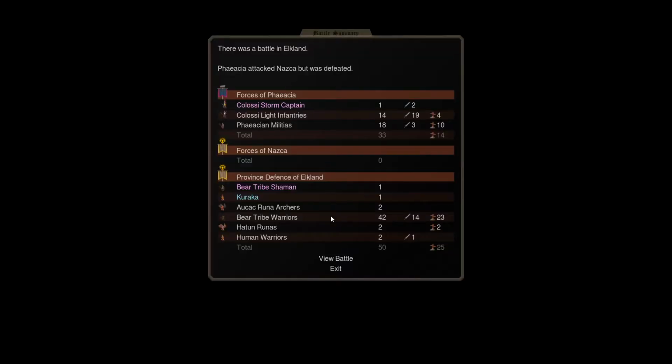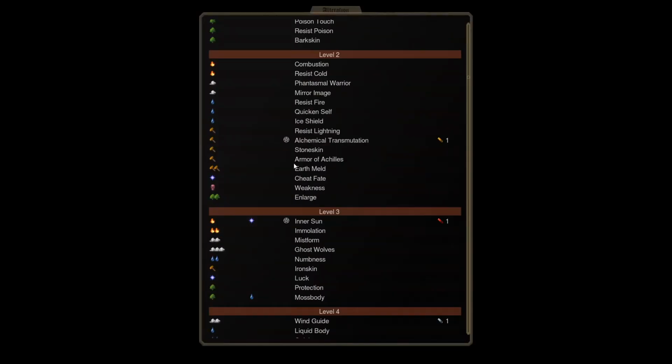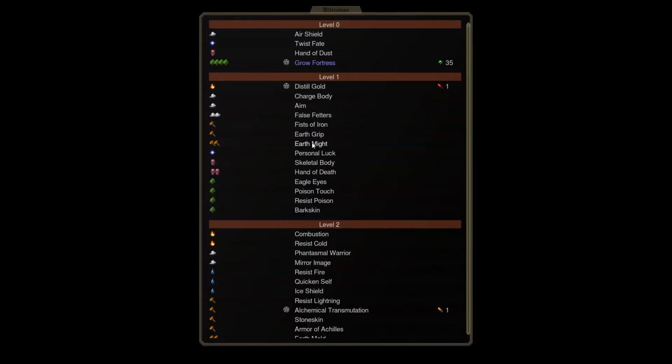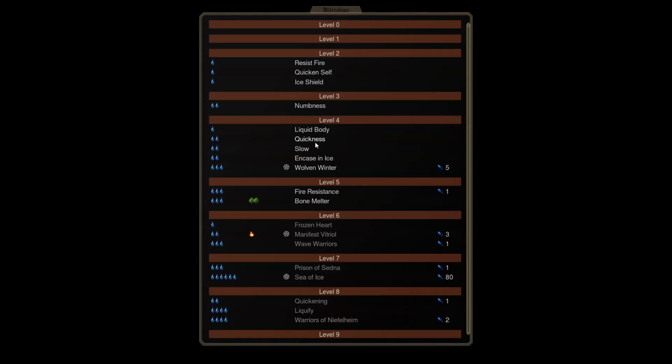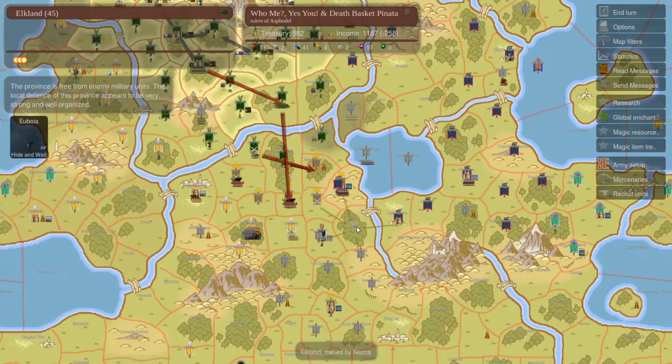Yeah, let's look at this. Alteration. No, because water is 4. Nope. Oh, he could have gone in. He could have done that. That would have been the play, I think. Mistform, quicken self, and then just go in with your troops. So yeah, that happened here.